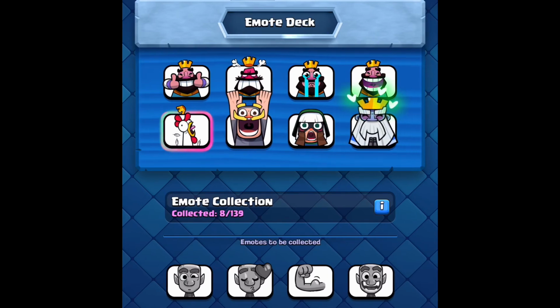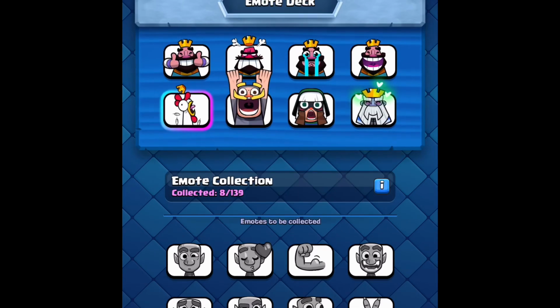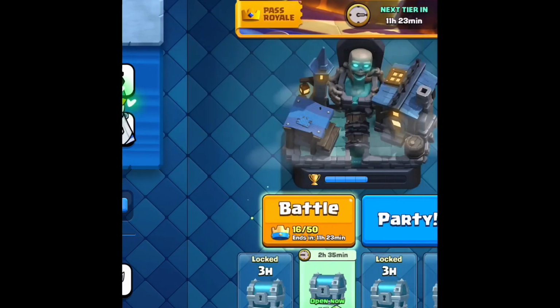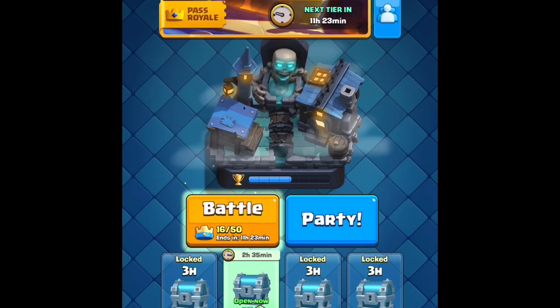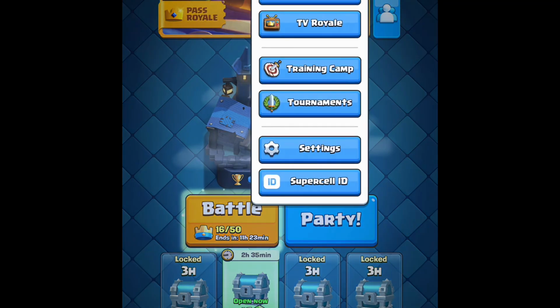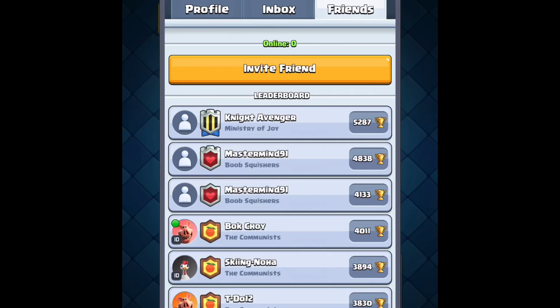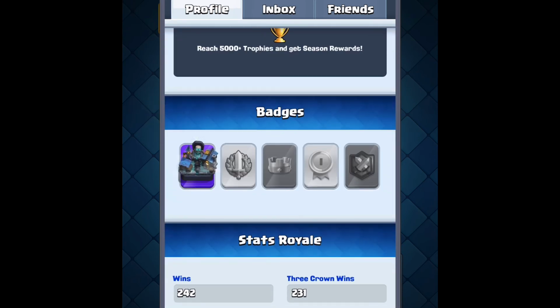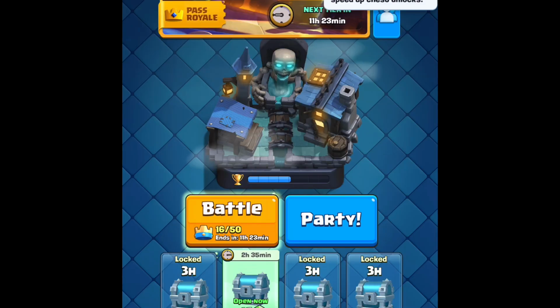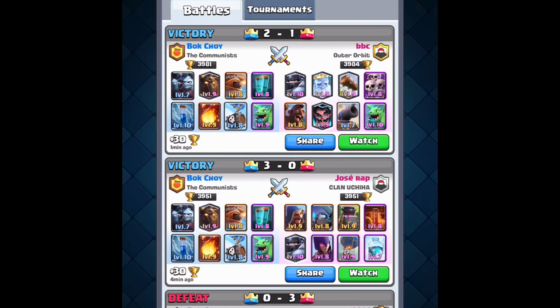Epic games. Yeah, we got the Royal Ghost emote. Let's go. All right. Ooh, I haven't, wait, what? I have a notification. Oh, I got a badge. Reached the league, Spooky Town. That's cool. Okay, thank you.